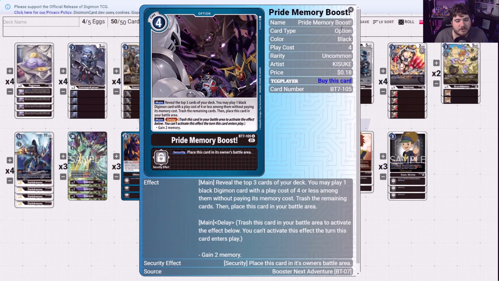Pride Memory Boost, reveal the top 3 cards of your deck, add 1 black Digimon card with a play cost of 4 or less among them without paying its cost. You may play it.